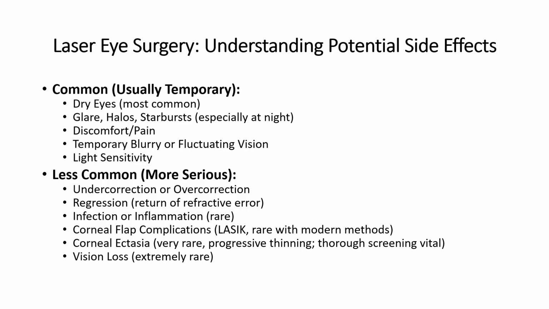Very rare but serious risks include infection or inflammation. For LASIK, there are rare corneal flap complications, though modern bladeless techniques have significantly reduced these. A very rare but severe complication is corneal ectasia, where the cornea progressively thins and bulges after surgery, similar to keratoconus. This highlights why thorough preoperative screening is so vital. In extremely rare cases, complications can lead to permanent vision loss.